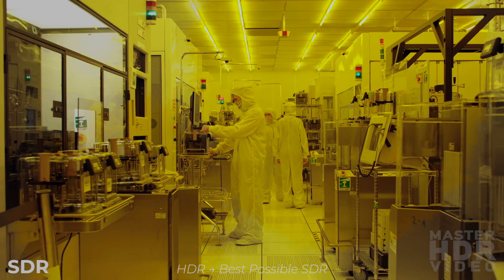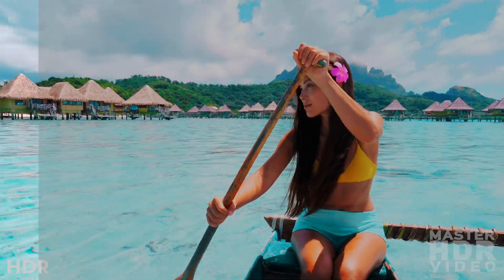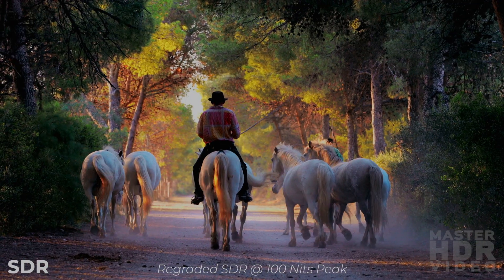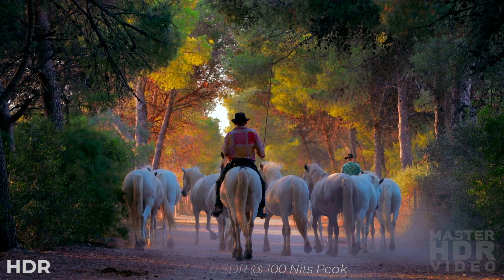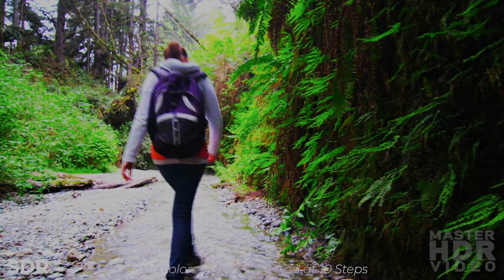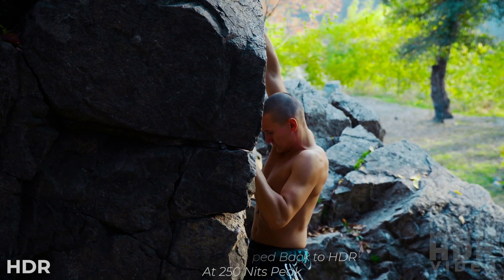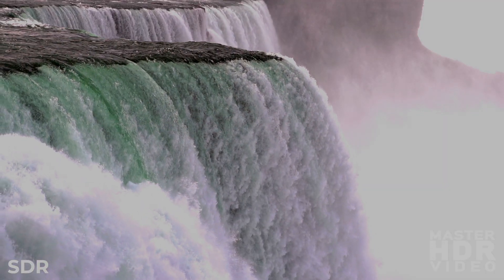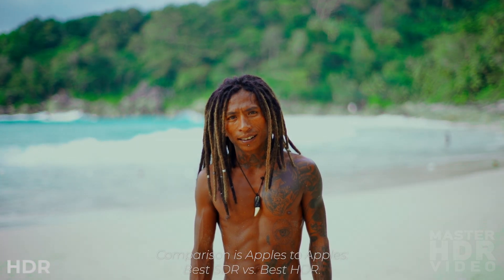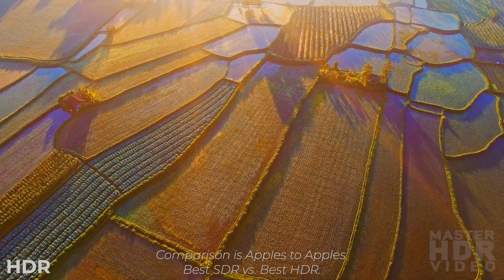I've taken my HDR grade and moved it to SDR, preserving my looks as much as possible while optimizing each shot for SDR. I regraded them all at SDR's studio reference brightness values of 100 nits peak while clamping the output dynamic range to SDR's maximum 10 steps and the Rec.709 color gamut, and then brightened the output to 250 nits peak to simulate a standard consumer SDR television or device. Unlike other HDR vs. SDR demos I've created in the past, I worked hard to get the best possible SDR image on every shot.